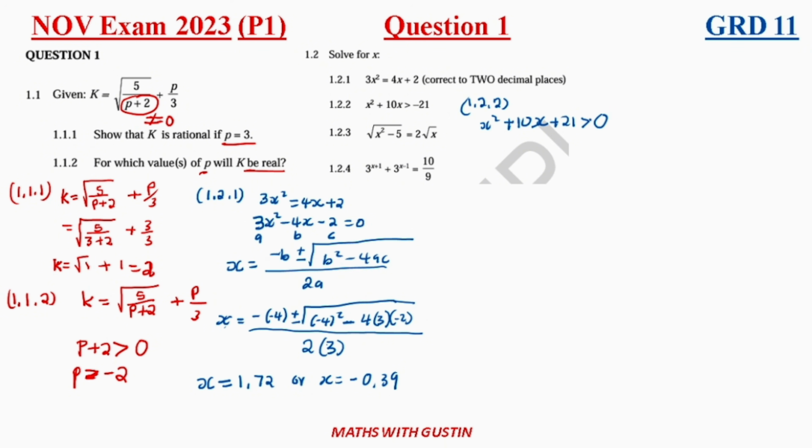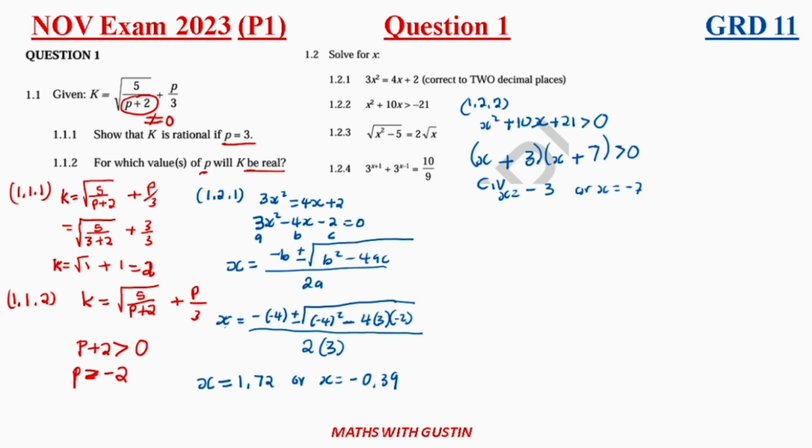Greater than 0 there. All right, so if you look at this, it's a trinomial. You look for the factors that when you multiply them give us 21, which is 3 and 7. They give us 21, so either they are plus or minus. That's x and x. Guys, you are in grade 11. Factorizing should be in your blood right now. So let's see, we're going to have plus here and a plus here. Therefore our CV, which is our critical values, we're going to have x is equal to negative 3, or x is equal to negative 7.